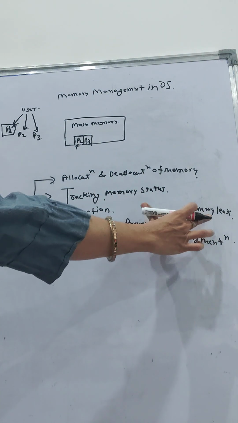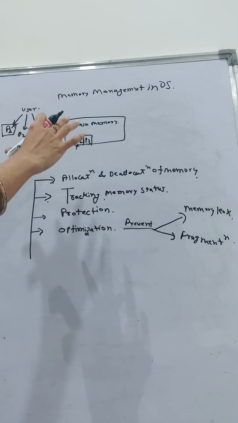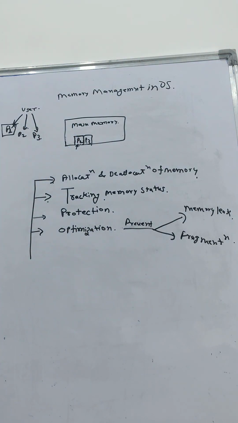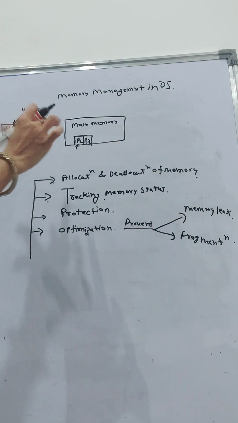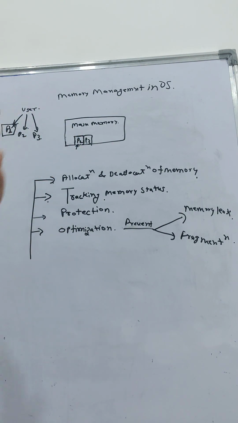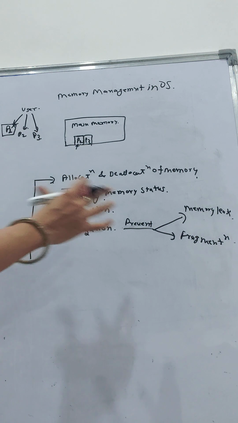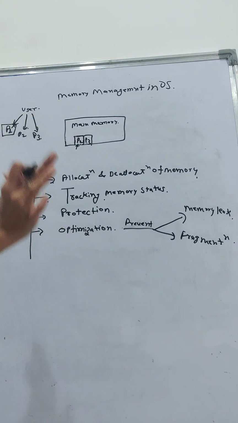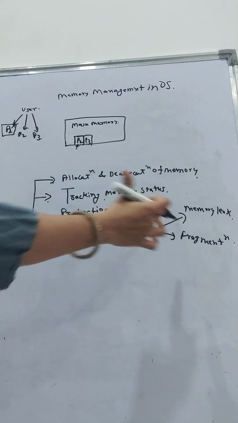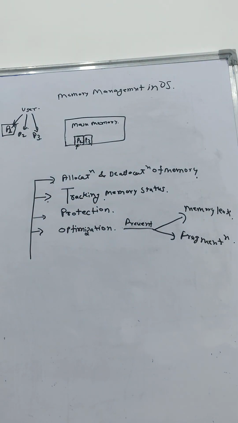So what is the meaning of memory leak? When you allocate any memory, but then we close the application, and suppose the deallocation has not happened properly. So the user has closed this P1, but deallocation is not happening properly. What will happen in that case? The system will slow down, and a memory crash will happen. So the operating system will make sure allocation and deallocation is happening properly, so that it will prevent the memory leak problem.